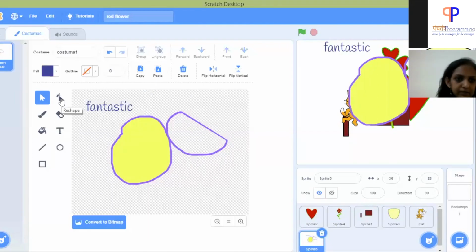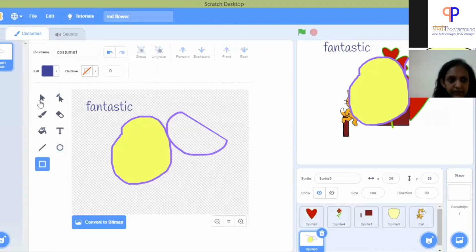So we have the eraser and the reshaping arrow. The reshaping arrow we will touch upon in the next tutorial when we work with our shapes. So we have the circle shape and the square shape, and these four we will work on in our next tutorial. Alright, see you guys, looking forward to the next one.